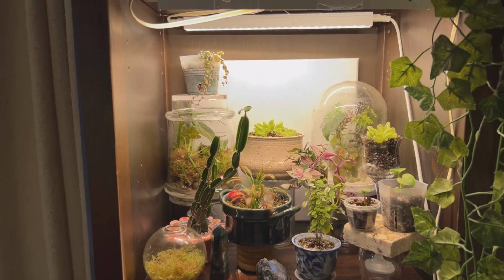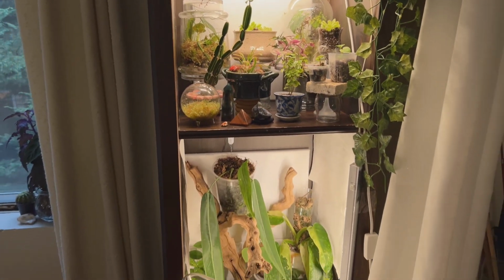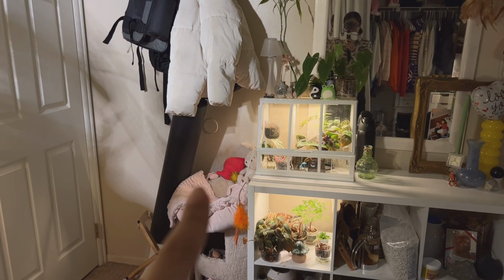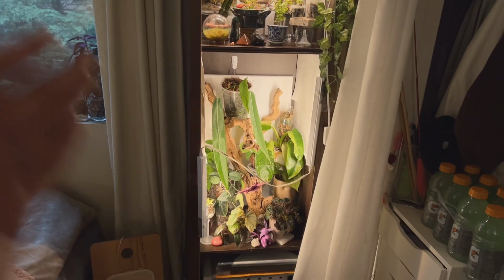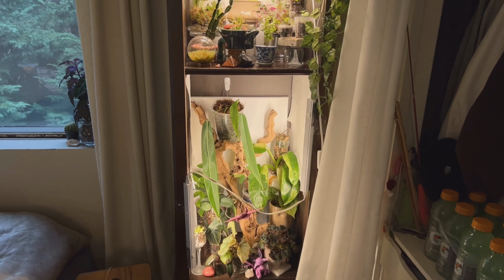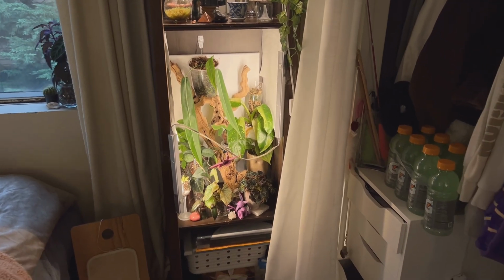All right, so here are my plant shelves. I actually switched it around. This used to be right over here. Now it is in this corner, which I did because I wanted it to be a focal point. My door is right over here, so as soon as you walk in, this is the first thing that you see, and it is really magical.